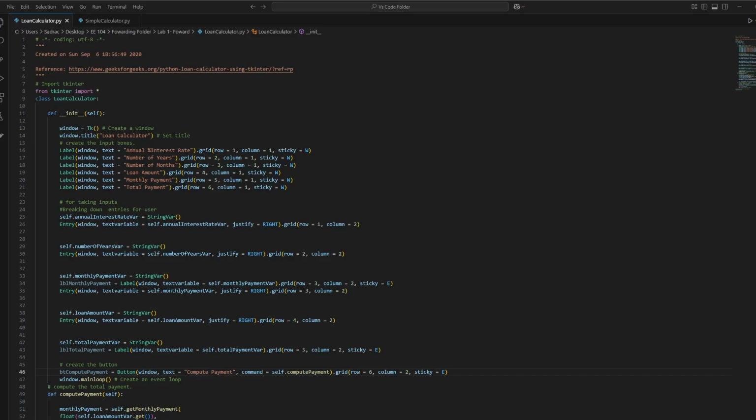My name is Cedric, and we will be looking at the demo of a loan calculator so that we may learn how to apply and use the GUI from the user's perspective. To use the GUI, we would be running the program here, and there are several things that we would note from the program.